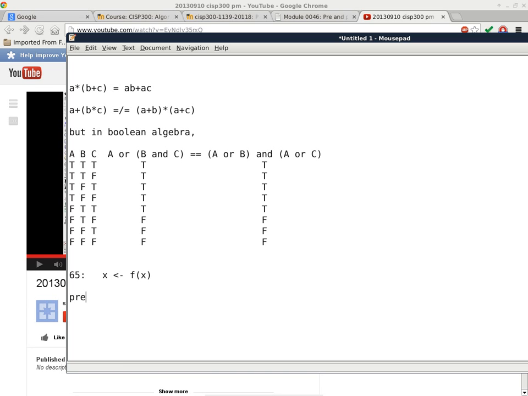And as a precondition, this time I'll make it a little bit more concrete. I'll just say that x is less than k. That's all I'm going to tell you. I'm not going to tell you what k is either. I'm not going to tell you what x is either. And I'm asking you, can you tell me what is the post condition of line 65? Well, that's a tall order, not knowing what function f is.